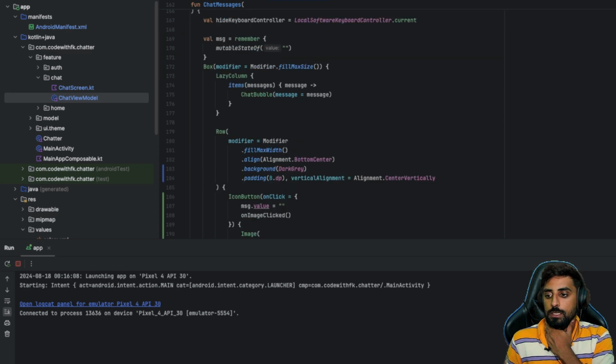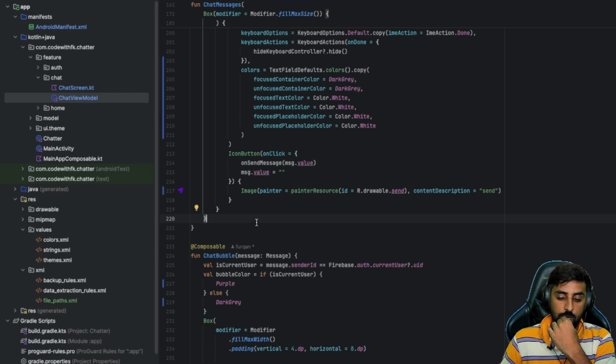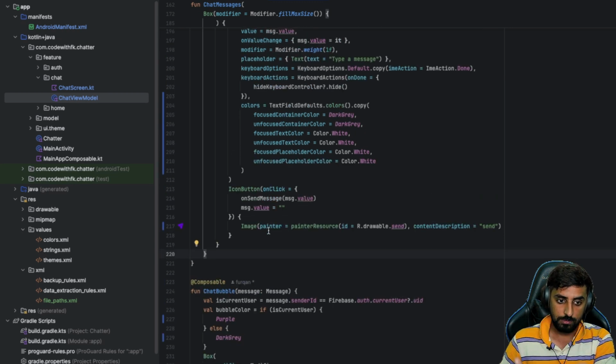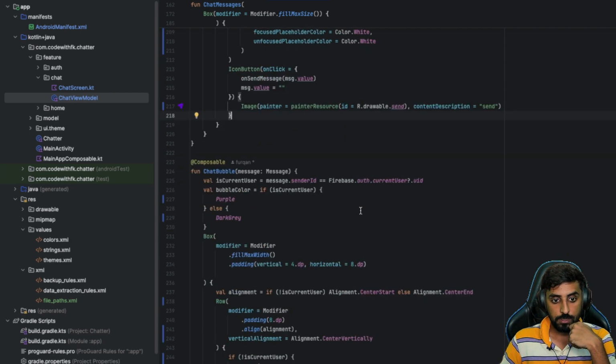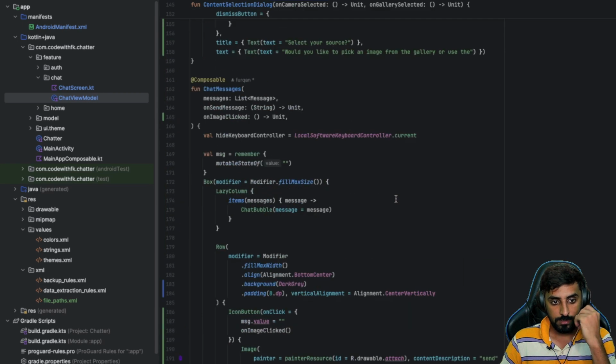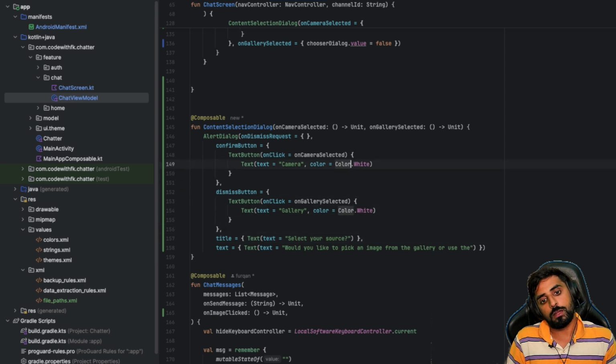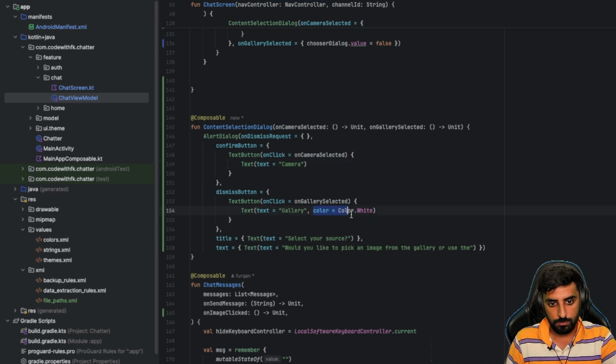Now that's one thing. The second part would be to select images from the gallery, because this was just for the camera, and we want that for gallery as well. But before doing that, I need to update some UI sections, because this section looks really bad when I use it. Or maybe we can update the dialog colors, but for now, let's just do it this way. We need this color to be white. We can just take it off so that it looks better.